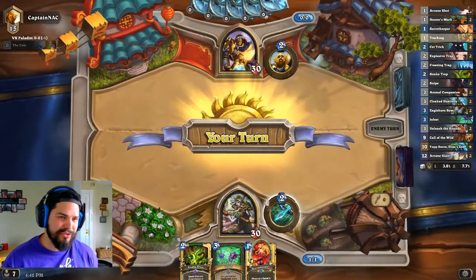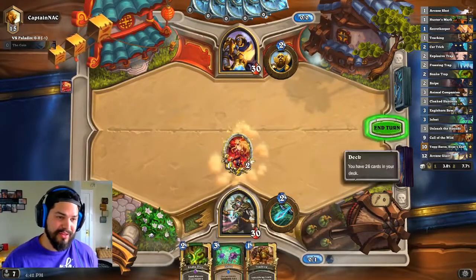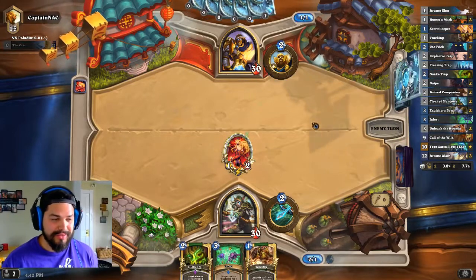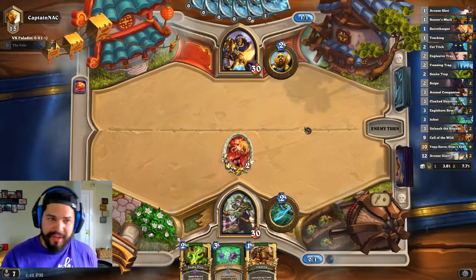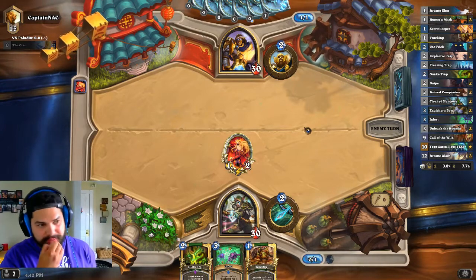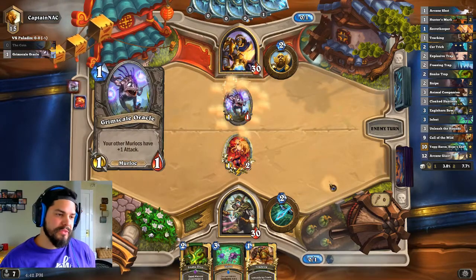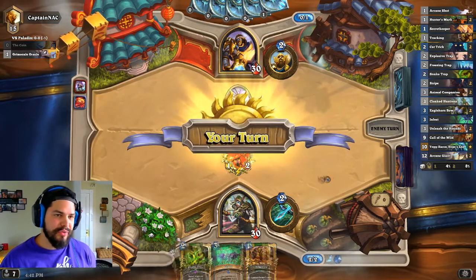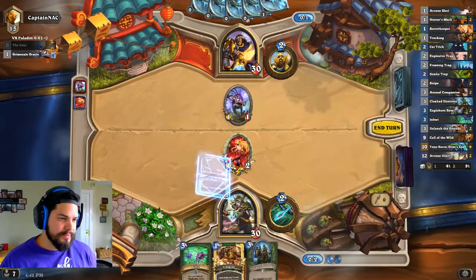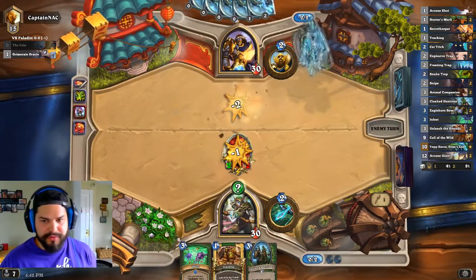Secret Keeper into Snake Traps, into Infest. If he attacks into it, then we can have a bunch of things. So I really like this hand. Bad thing is that we don't have like a Cloaked Huntress or an Eaglehorn Bow, but I think we'll be alright. Oh, we are so fine with that. Clear that out. We don't want them to buff it.